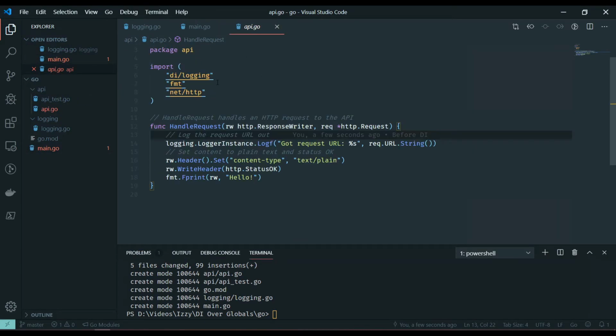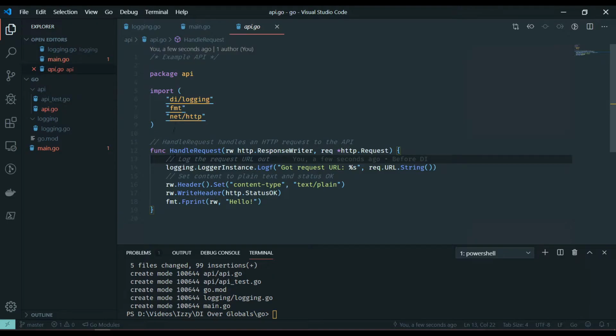Okay, so looking at our API, we can easily say that the API depends on the logger. As in order for the API's handle request function to function correctly, it requires the logger instance. We've already seen that because when it didn't have one, it crashed and burned. So we know that handle request as a function depends on the logger instance. So how could we inject, how could we give the API the logger that we want to use for that particular call, rather than having to create some sort of global variable that we can't really manage properly?